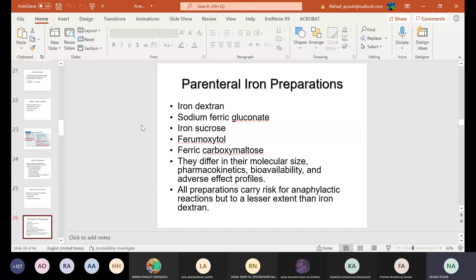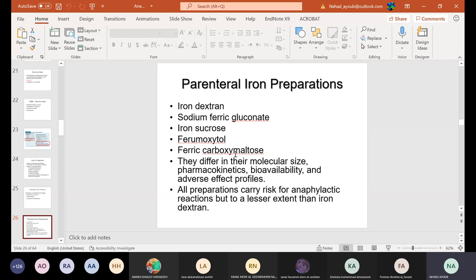The gold standard, or the very first parenteral iron product, is iron dextran. It is still in use, but we will talk about it, it has many issues. So we have other iron preparations in commercial use like the gluconates, sodium ferric gluconate, iron sucrose. Recently we have 2 recent products, ferumoxytol and ferric carboxymaltose. This is the newest, very recently approved parenteral iron salt. They are different in their kinetics, iron release, bioavailability. There is some overlap in the adverse effect profile.